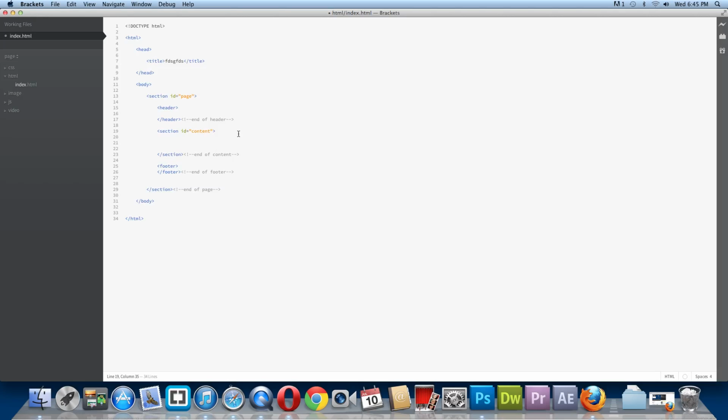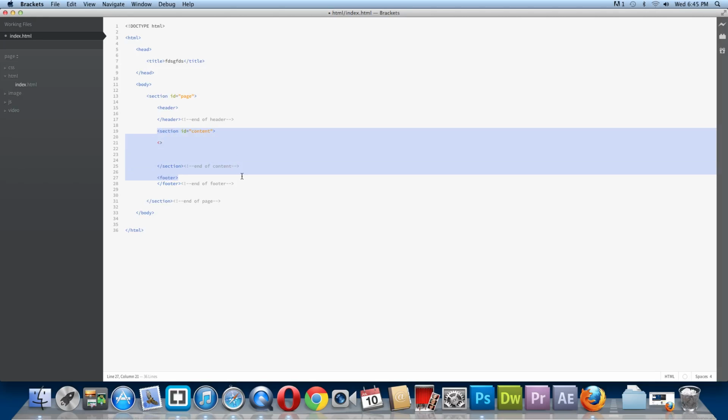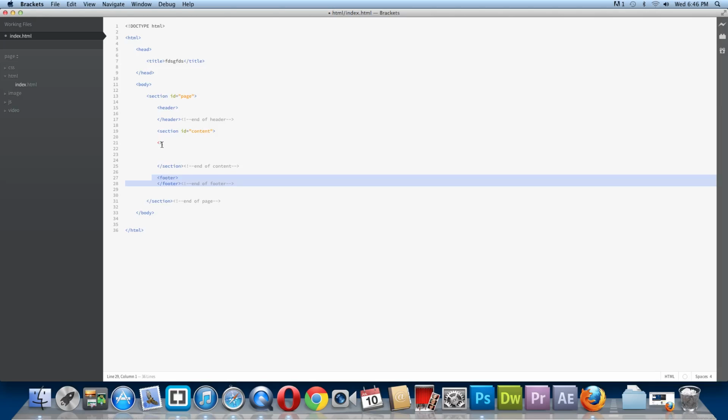So let me explain the tags, because the tags are really important. Tags have different elements. The element is the name that's displayed inside the tag. One tag I'm going to try to explain is the content tag. The content tag is a container where you place all your information. The browser recognizes the header, and the browser recognizes the footer.